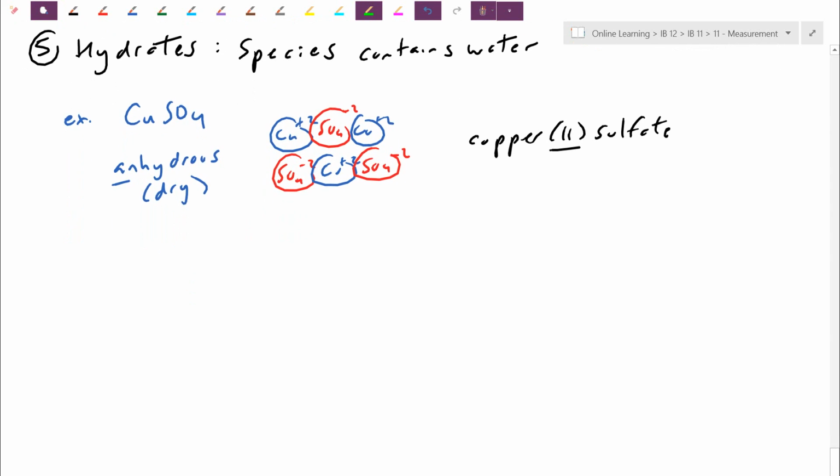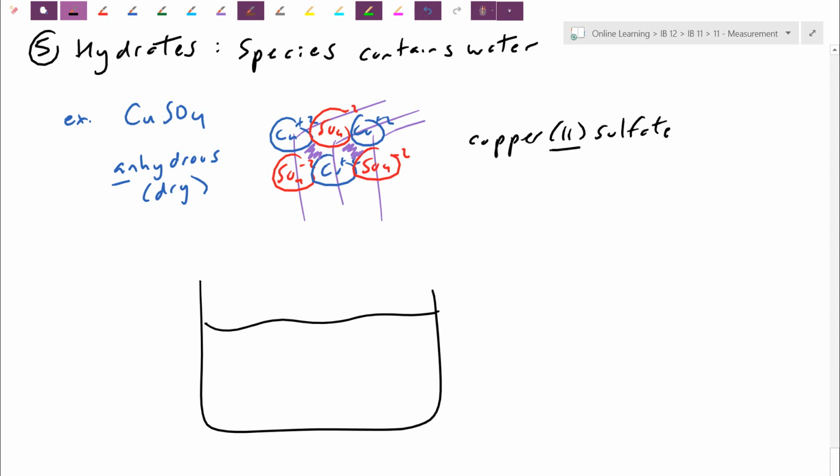So far that's dry. What I want to point out in this picture is this lattice that repeats over and over in 3D space. You notice that there's actually pores, there's actually holes that are left behind. Those holes are usually big enough to actually hold water molecules. And that's exactly what's going to happen if you imagine this anhydrous compound to be a sponge. Imagine you have a pool of water just sitting there. As you drop this sponge into the water, like a sponge, it soaks up all this water. Eventually, you lift your sponge out.